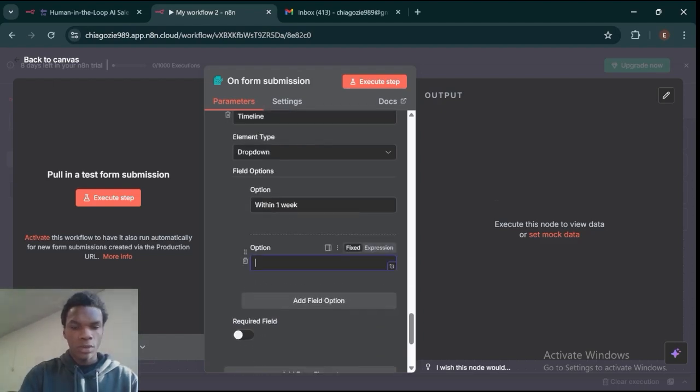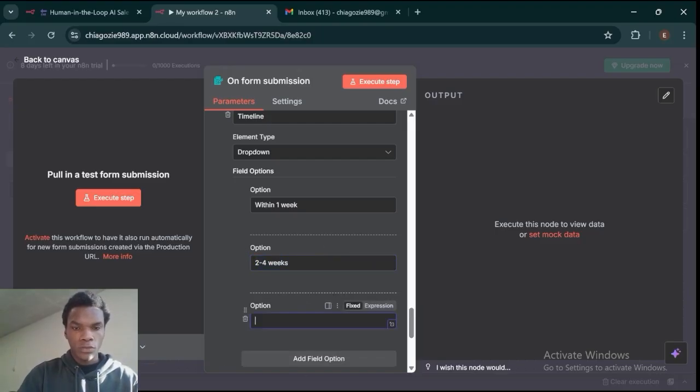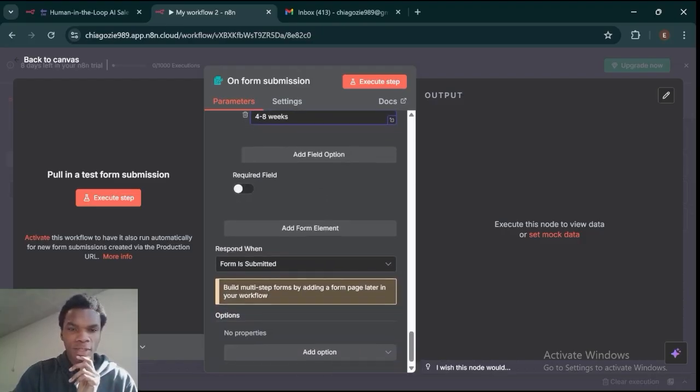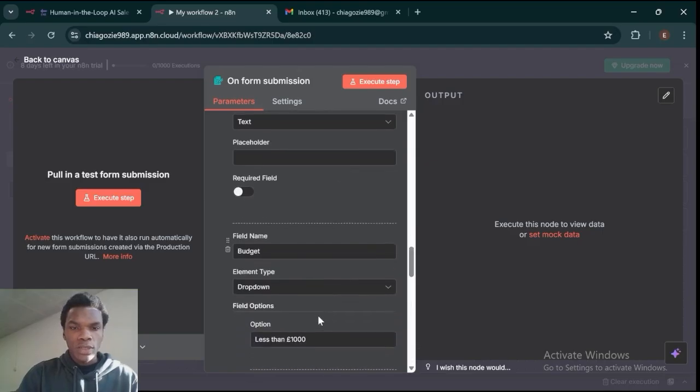Then we come to have 2 to 4 weeks, and 4 to 8 weeks. We have 4 to 8 weeks.